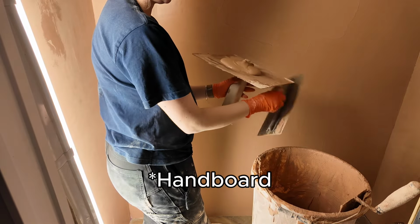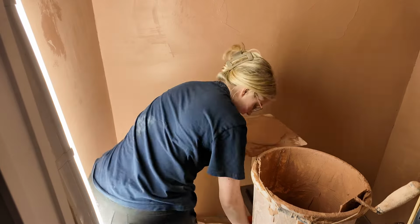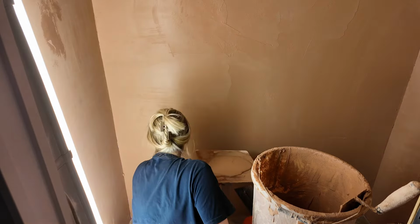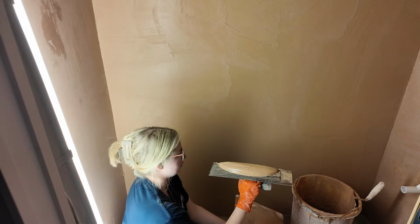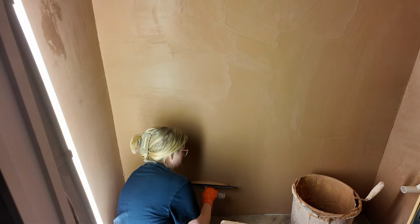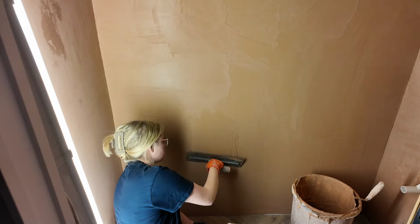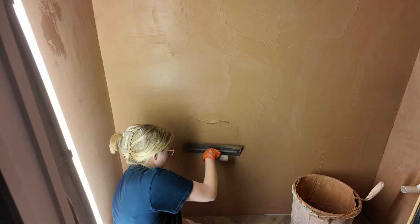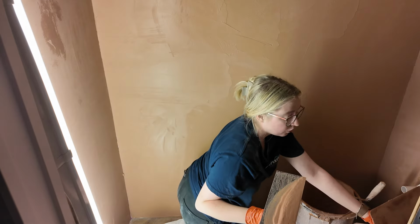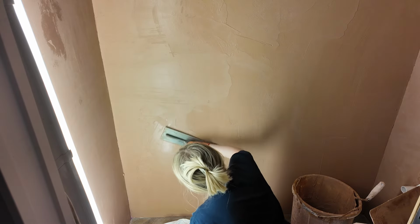Remember, give the trowel a shake, and then it'll make a vacuum and it won't fall off. Right, this is the hardest part about working in this room. It's tiny. Get that onto the trowel. Go a little bit higher than the bottom. You don't want to go right to the bottom straight away, because then it's just going to tip all on the floor. So we can smooth it from this point, and we can take a bit and go in neat at the bottom there. Again, we're just getting it on the wall at this point. Work on smoothing it once it's on and covered the whole wall.